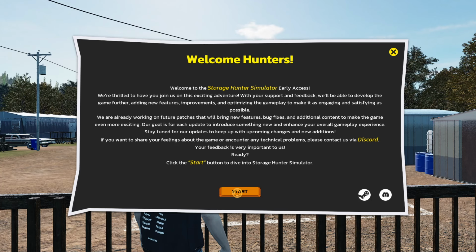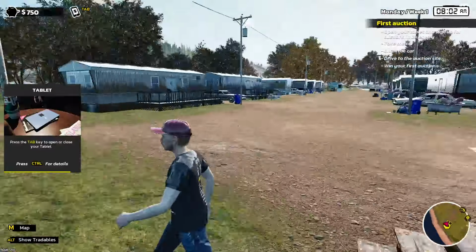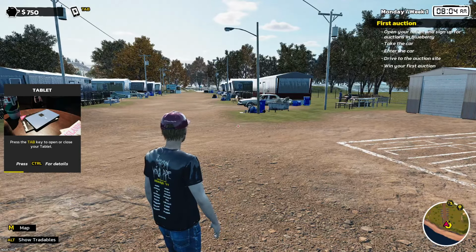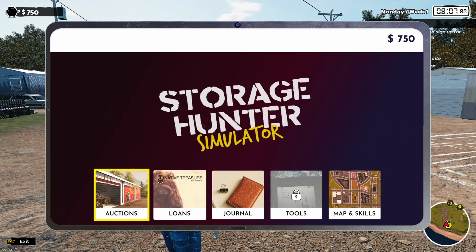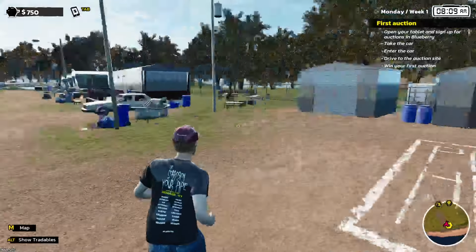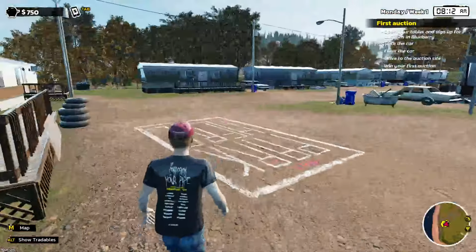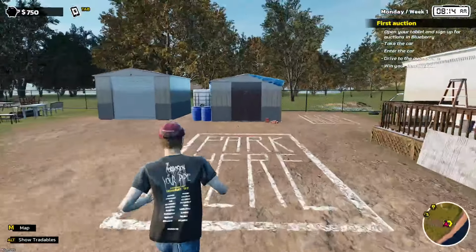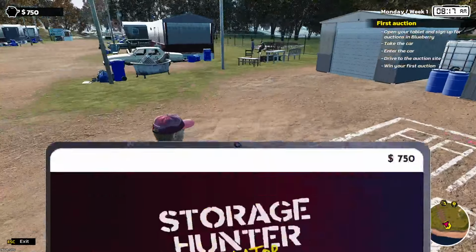Oh yeah. Here we go. Oh boy. It's third person. Okay. Press tab to open and close your... Okay. What am I supposed to... Oh, good. It's one of those games where you don't have to hold left shift to run. You just... what am I supposed to be doing? Oh, open your tablet and sign up for the auction.